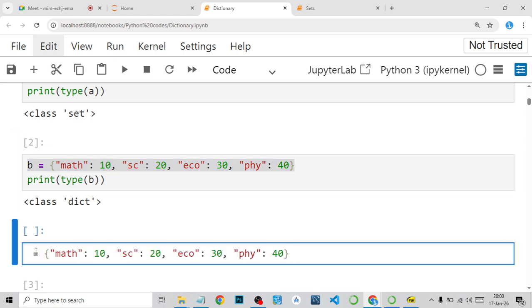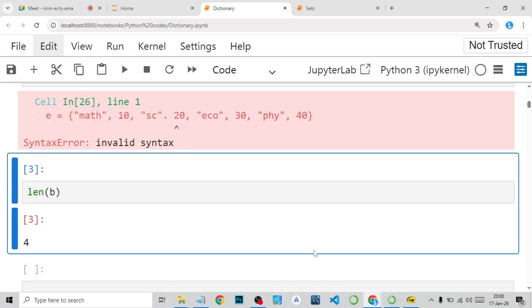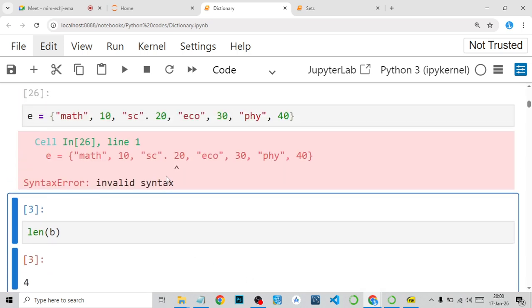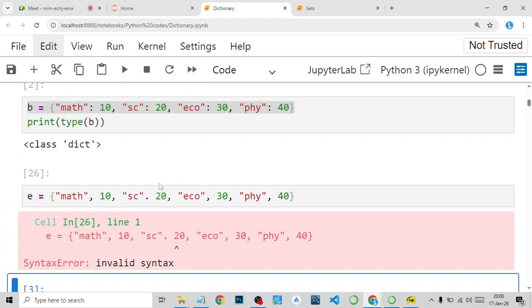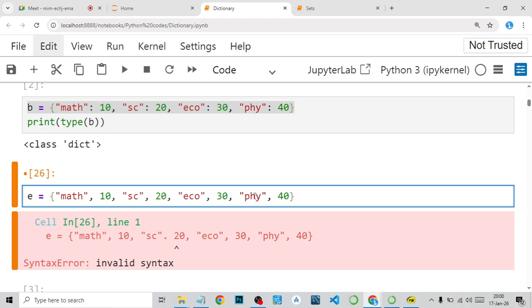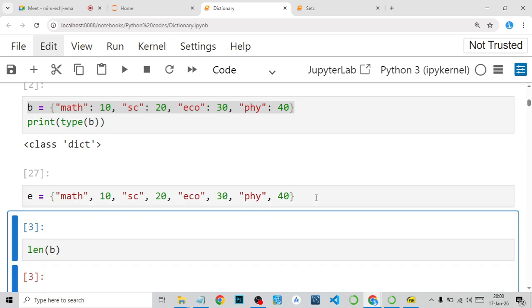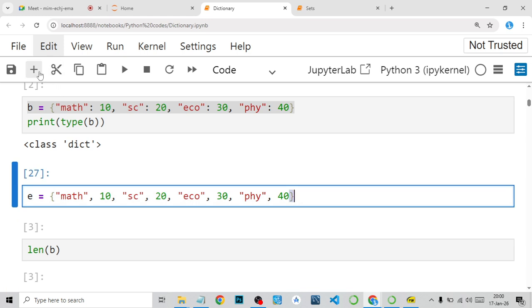Let's say I will now use E. If you remove this colon and now use comma, remove this comma, remove this comma. If you run this, it's saying invalid. Okay, I had a dot there, which is not supposed to be there. There was an error there, that's why I had that.